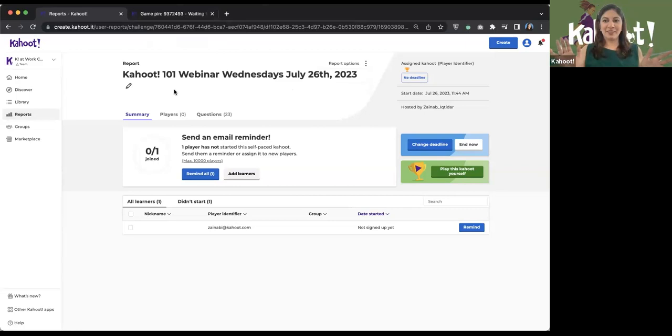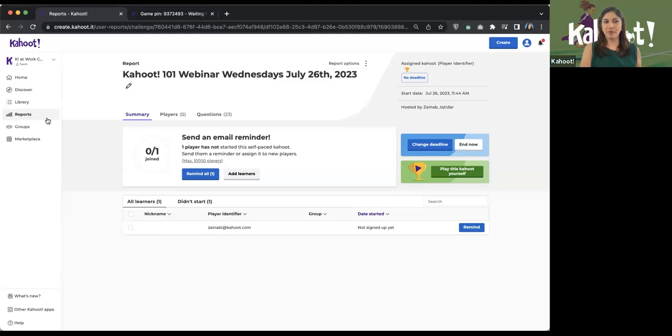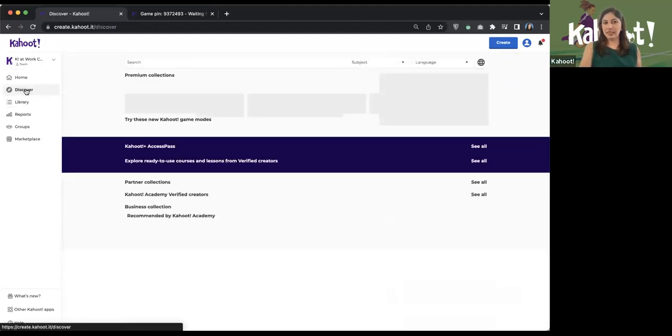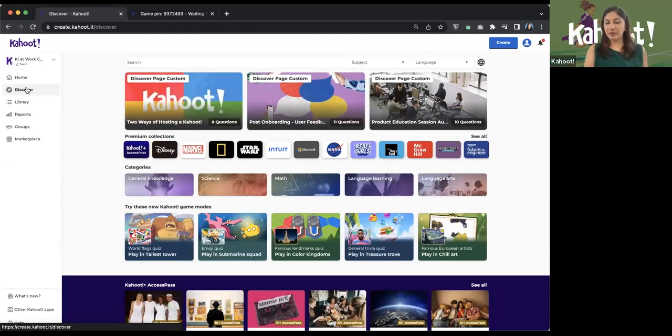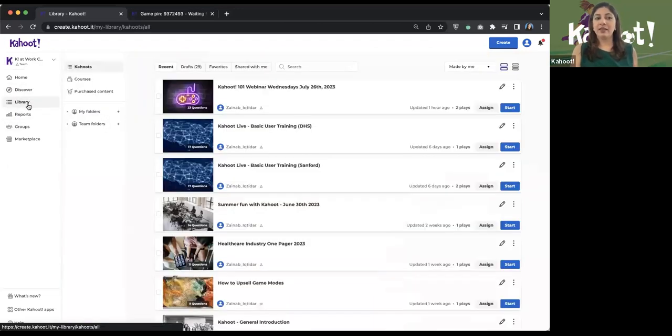So that was a lot of information. I'm going to take a quick recap. We navigate through the platform by choosing the right workspace, which is either team space or private space, depending on what we're trying to do. We can go into the Discover tab to find materials that are ready to play, and we can use any of the free stuff, either as is or create a duplicate. And we can also use some of the paid stuff by getting an Access Pass subscription or buying one-off content from the marketplace. All of the materials that we have are going to be saved in the library.